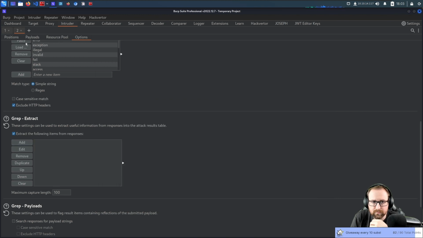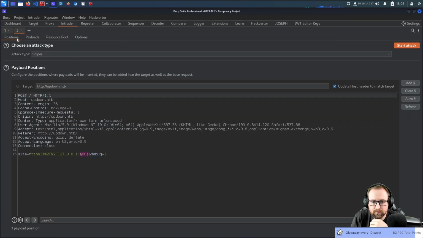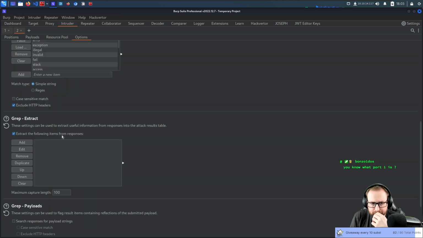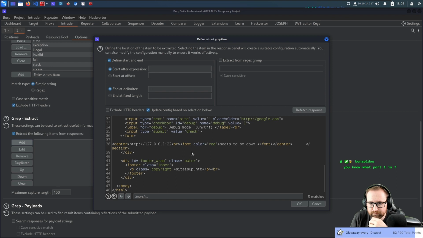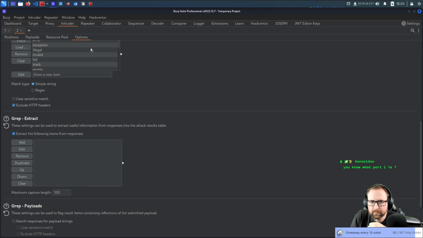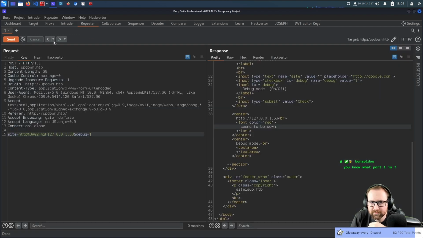Can I do 22 or something? I want to see what happens if we have a valid response. What is it?